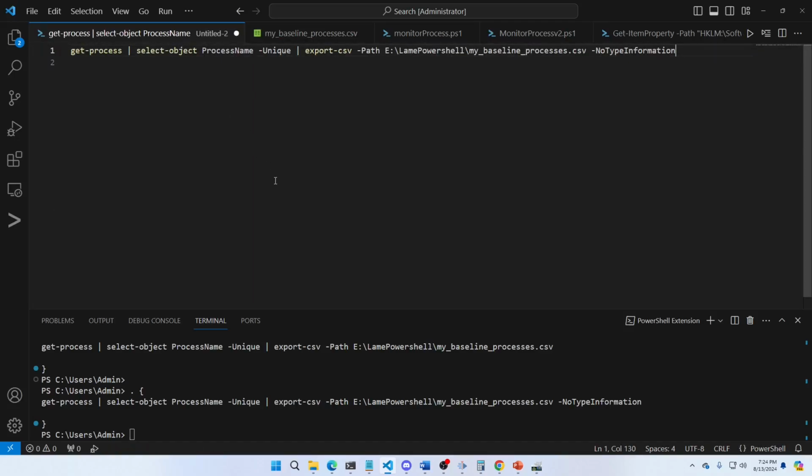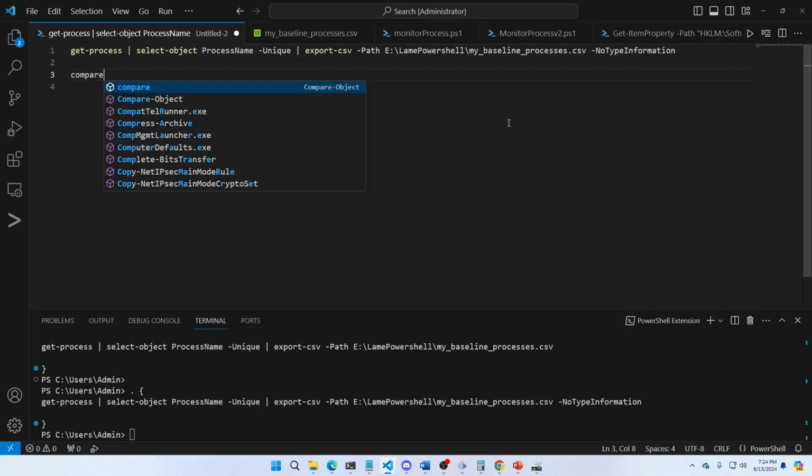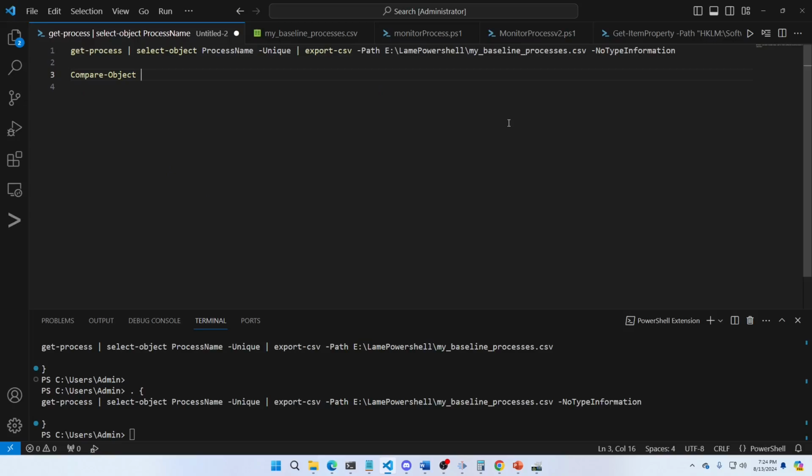So now we build a baseline. Now, if there was only a way that we could compare said baseline to current processes. Well, you named it. There is a command called Compare-Object.